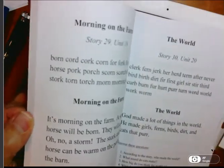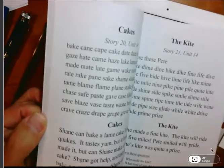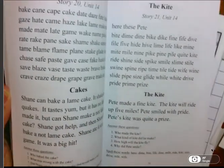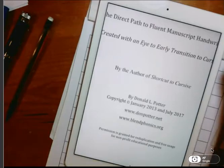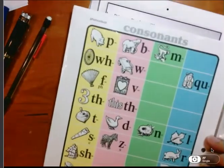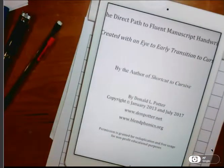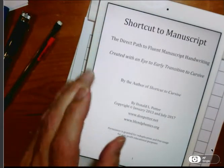Blend Phonics is one of the best programs in the world for teaching young students to read. It can be covered in four, maybe five months of first grade and turns out fluent readers. We've got lessons, 62 stories, comprehension questions, and spelling words. I use a program called the Phono-Visual Method with two charts — one for consonants, one for vowels — to teach students to read. I work with many students, including those with dyslexia and other problems, and I've been very successful helping them.